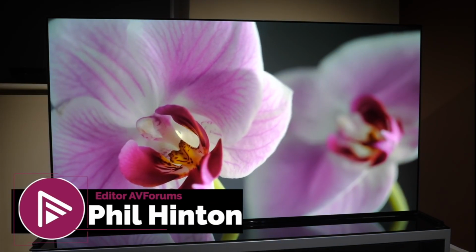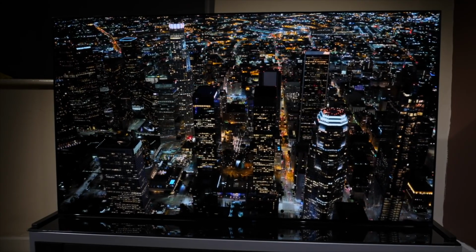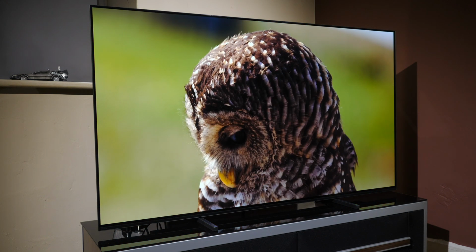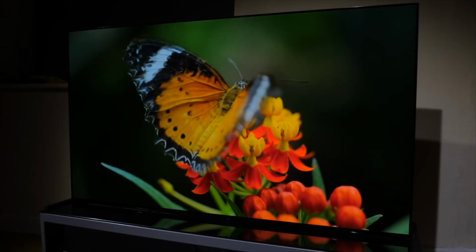I'm Phil Hinton, I'm the editor, and in this video we're going to look at the best out-of-the-box settings for the Sony A90J and the Sony A80J OLED TVs. The settings we're going to show you are applicable for both of those TVs. So let's get into it.